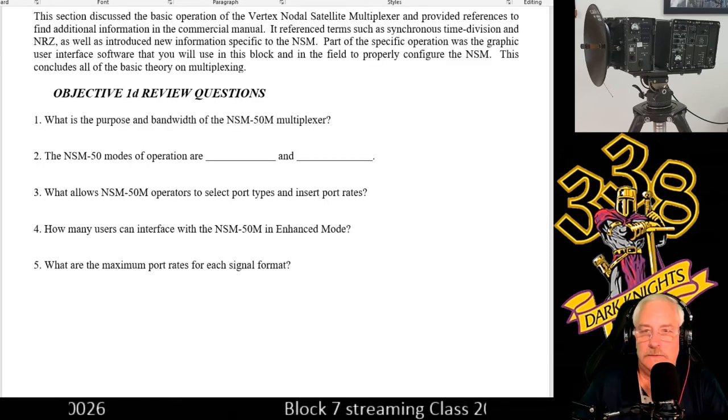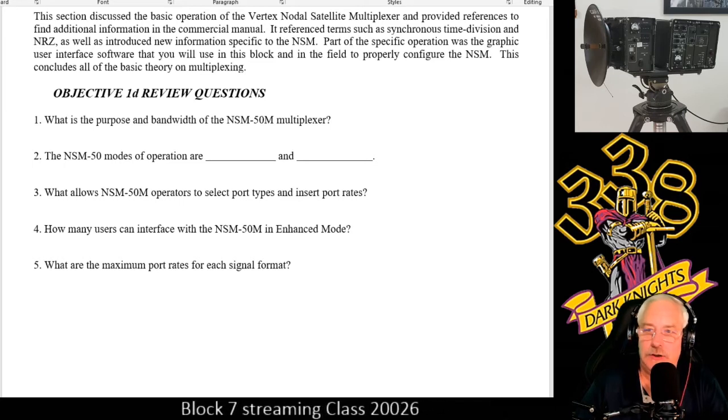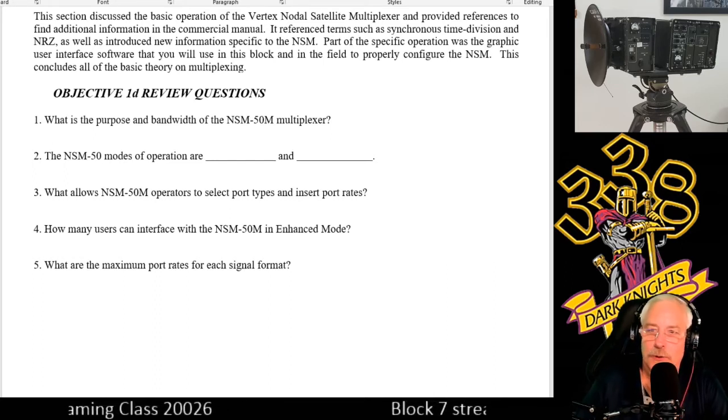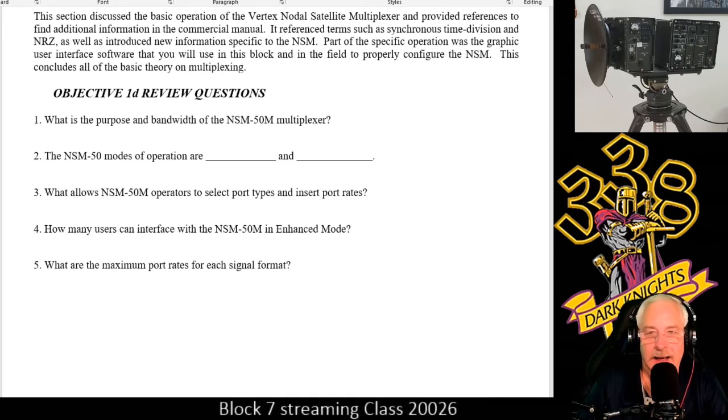Objective 1 Delta. Number 1, the answer is multiplexes group input data and secure and non-secure digital voice over wire input data for the transfer to the aggregate interface. By the way, that's input data, not import data. It also demultiplexes aggregate interface input data for transfer to output group ports and to secure and non-secure digital voice over wire output interfaces.